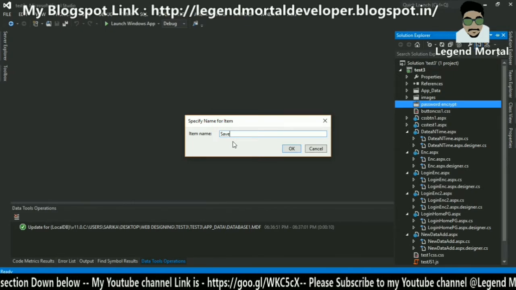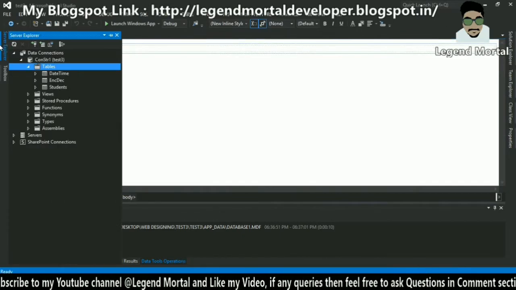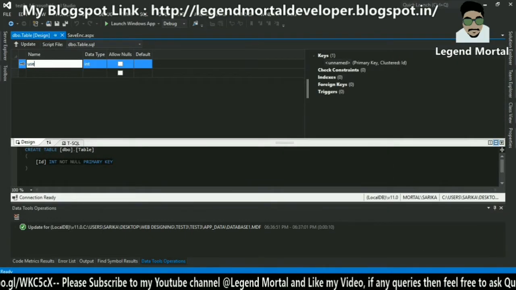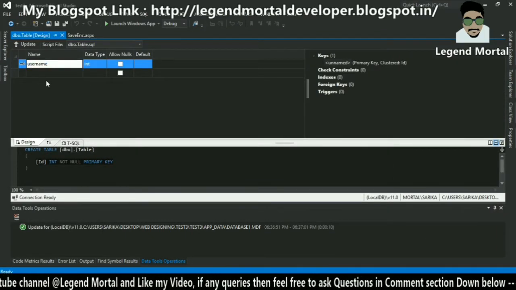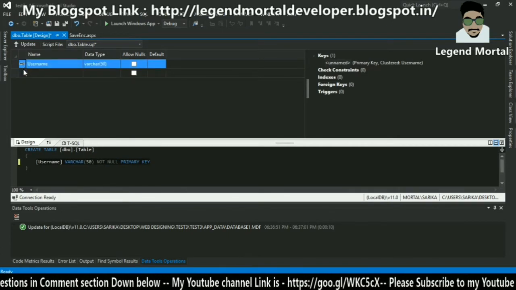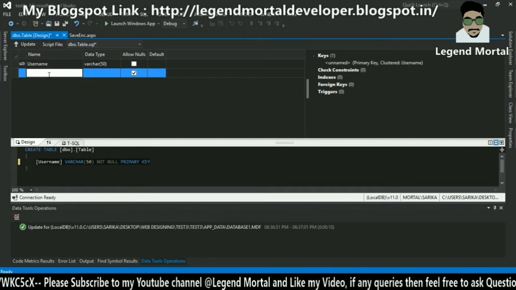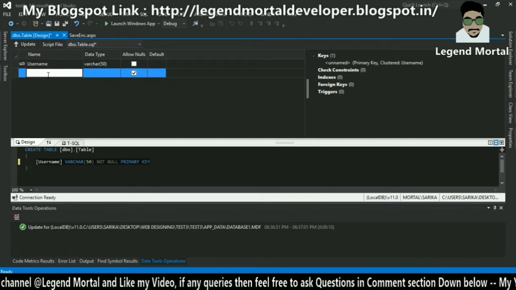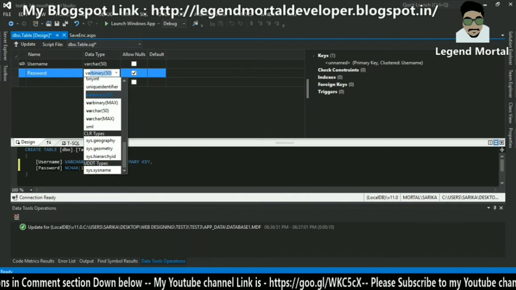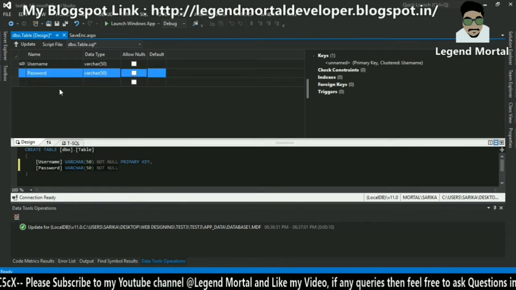So I will give the name as save enc. Okay, and now create a new table, and I will give here a username, capital Username, and here varchar 50. And here I will keep this primary key as it is because we will use it to restrict the same user from registering inside the database. And now I will give this password, here also varchar 50, and that's done. Here not null, don't allow null.